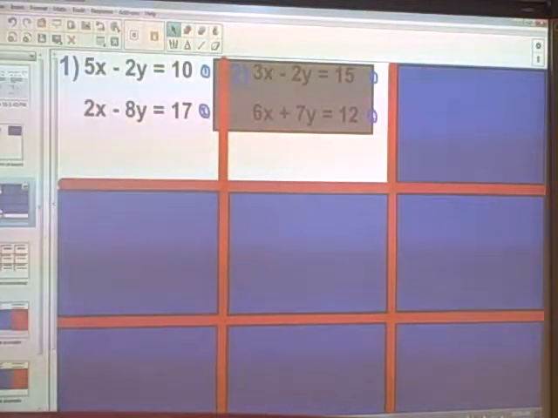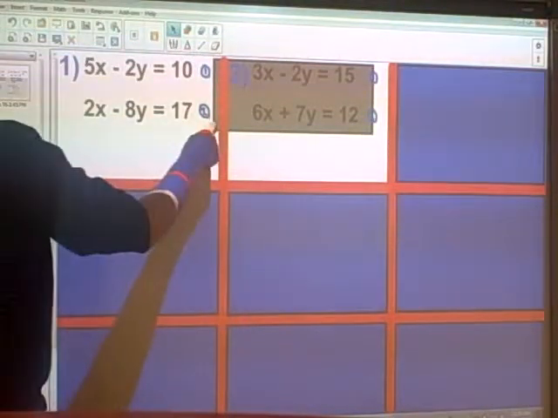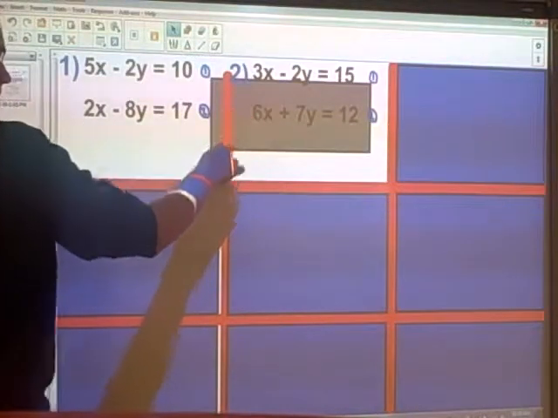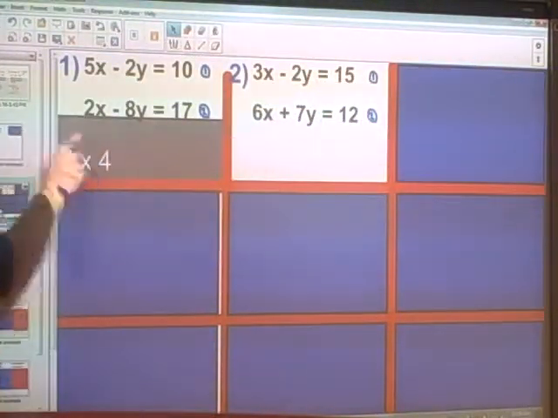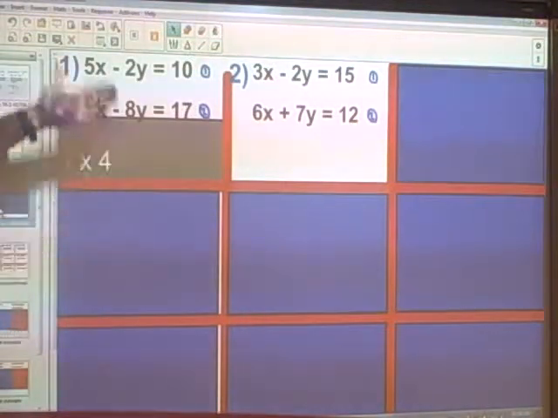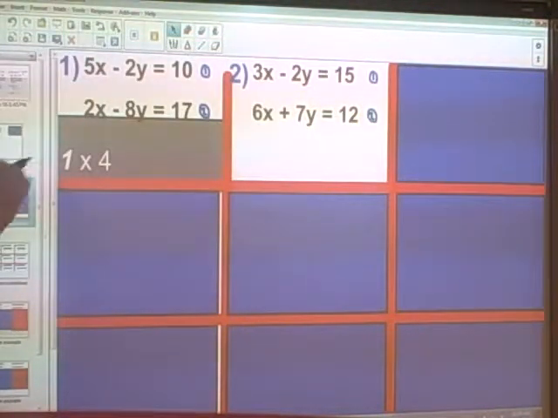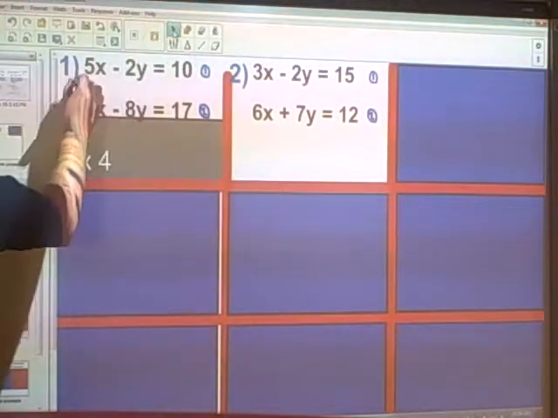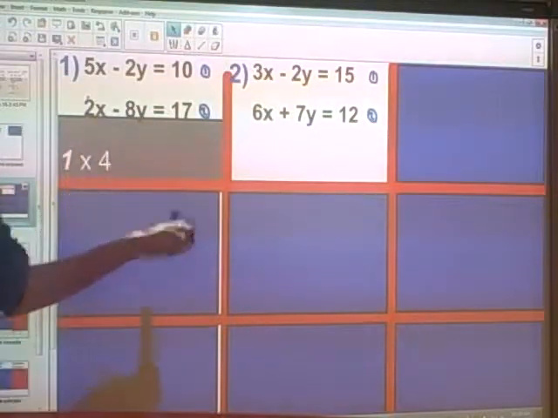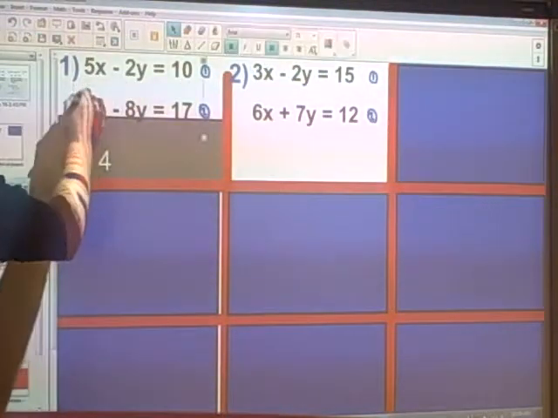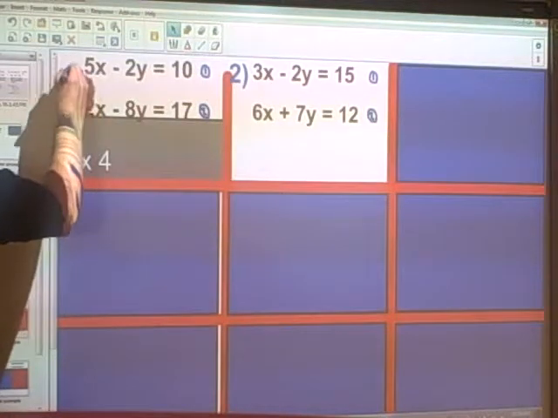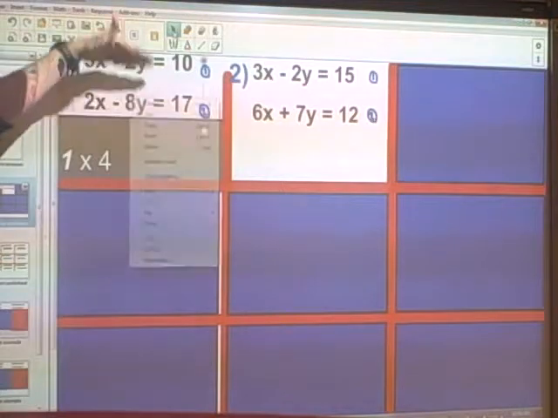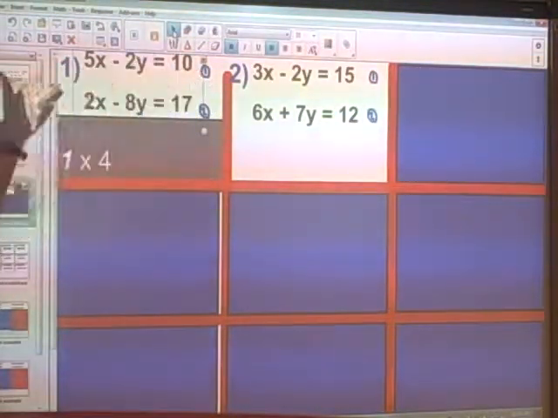If I have the same number, then I can use the method I used in the previous class. So let's actually take a little look here. And if we take the first equation and times it by 4, then we would have the same numbers. So what we actually do is literally just that, times everything by 4. I've got a little problem with writing right now, and it's not going to let me write. So I would have 20x minus 8y equals 40, and then I would go ahead and solve.